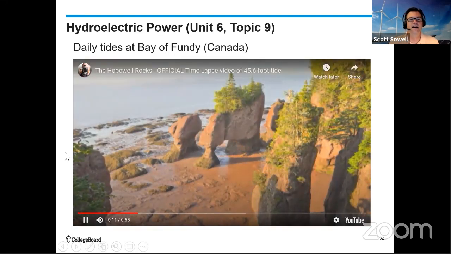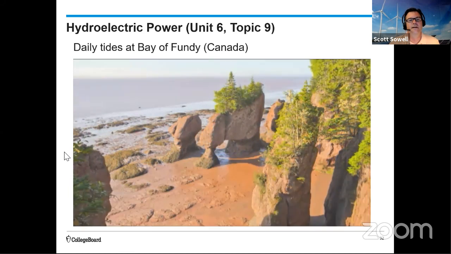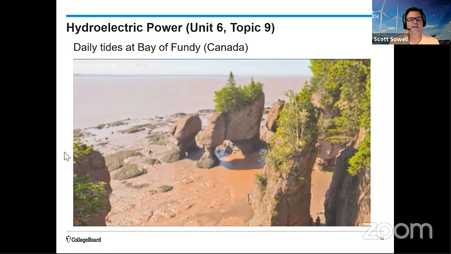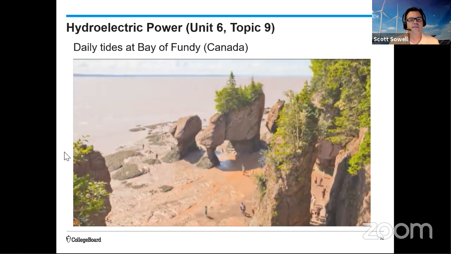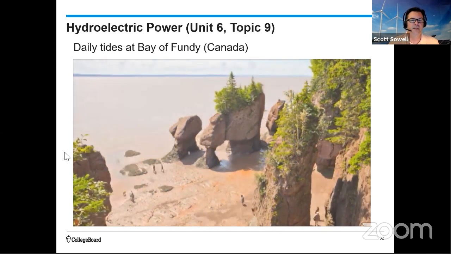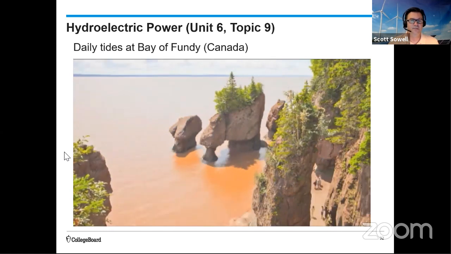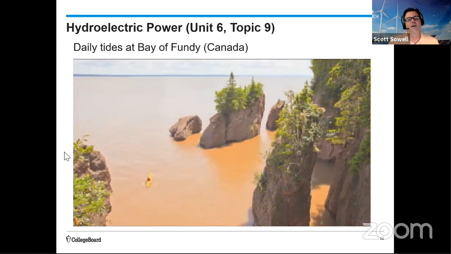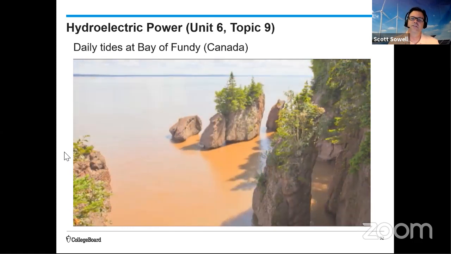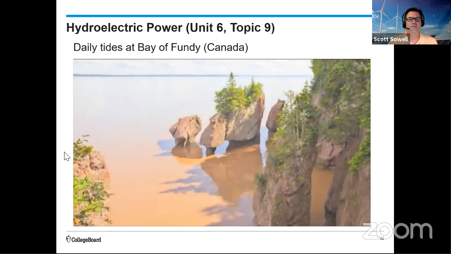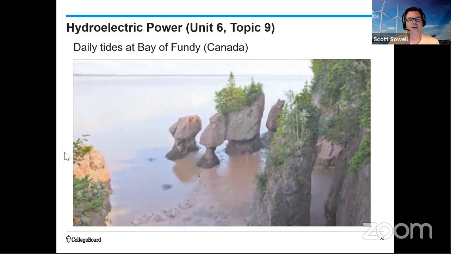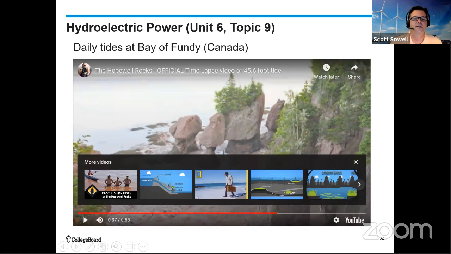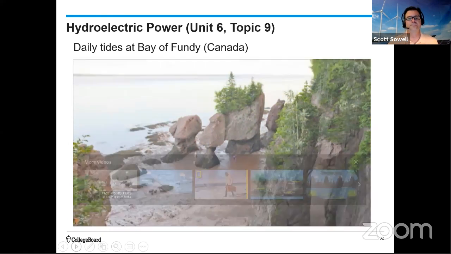So you can see the low tide out there, and then you'll start to see it come in in a second, people walking around, and there comes the tide. That kind of a tide would be common maybe in a lot of beaches, but this all of a sudden becomes really, really deep. All of that water coming in can turn a turbine, and then that same volume of water coming out could turn a turbine. So in places like the Bay of Fundy where there are big tidal changes, this type of energy would be useful.